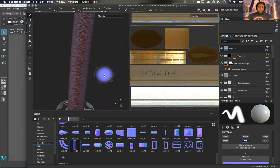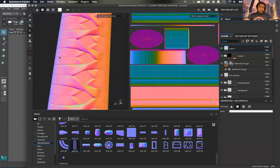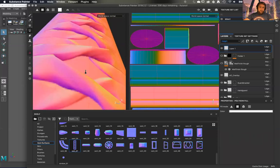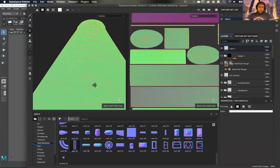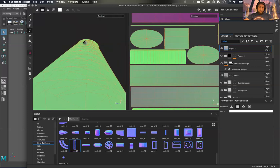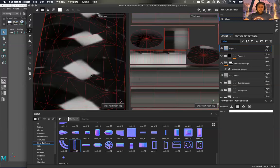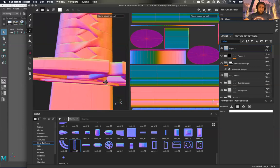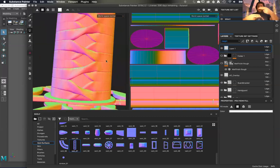So, you know, going to my bakes, just hitting B, you'll see that's all in there. If I click on geometry here, I only have these straps modeled in. I only have these little V shapes kind of extruding out, okay? So that's what I did for the game res. But the high res, I actually modeled all this stuff in there. And you may notice this, but I actually took this thing in segments. I modeled this small little segment here, both the game res and the high res, and then I stacked them on top of each other.